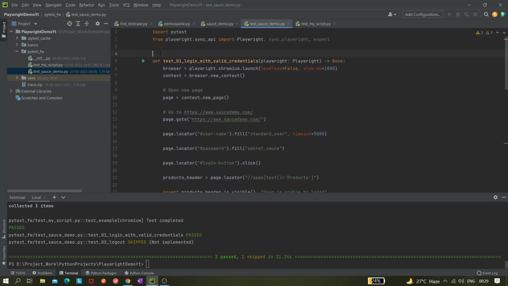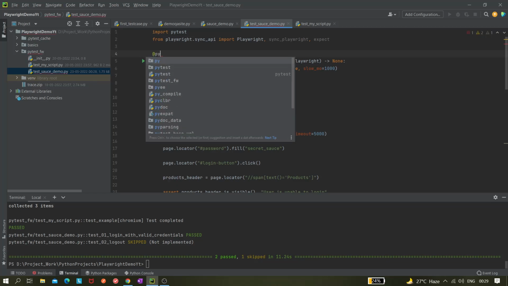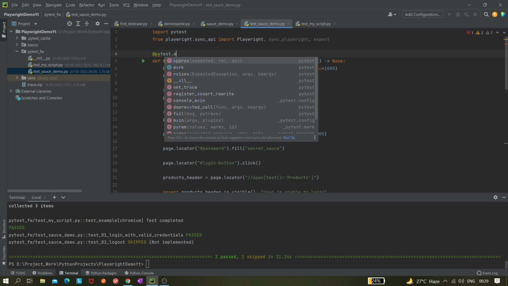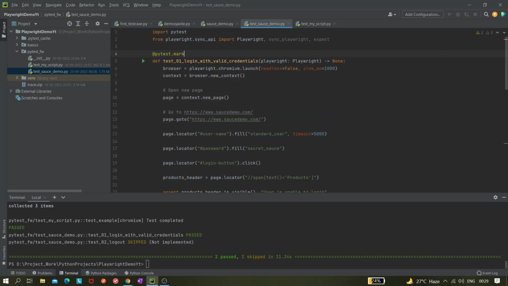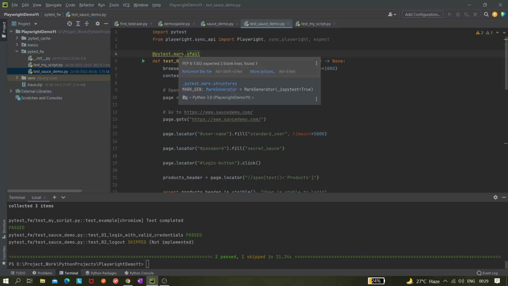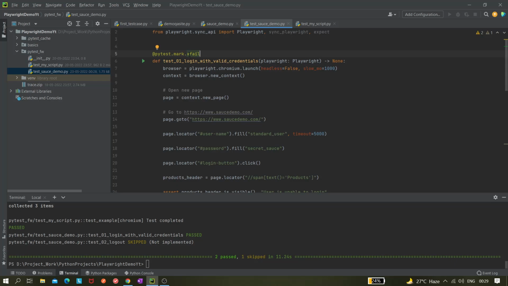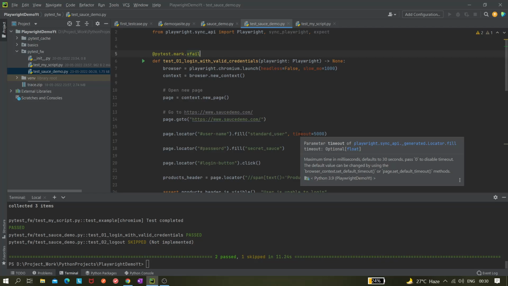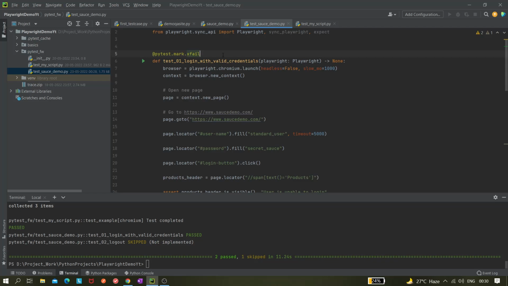And now there is one more marker available, pytest.mark.xfail. Okay, so this is another marker. And what is this xfail? Xfail means we are expecting this test to fail because maybe there is some issue, the developer has to fix it, and it is not yet fixed, so we are just marking this test as xfail. So in the report we will show that this is expected to fail, so it will not be counted as a failure, because if you do not give it, it will fail, right? It will be one test failed, but it is already expected because you know this test should fail but it is not yet fixed, so that time you can use it.